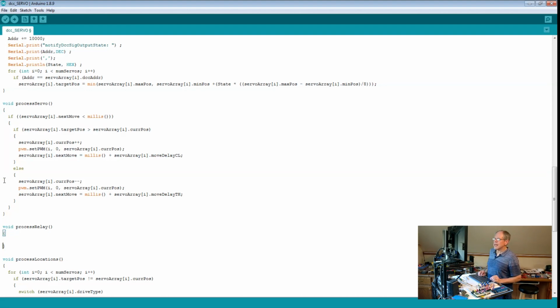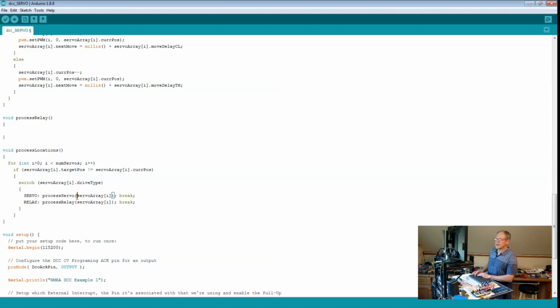Now there is one last problem we need to deal with, and that is right here. When we call this process servo function with this parameter here, what the processor does is it makes a copy of that entire line in the array and sends a copy to that procedure, which is bad because when we now make changes to the data, it does not make it back into the original array. Now there are two solutions to deal with that. First, instead of sending the entire array, we just could send the index and then look up in the original array and do the processing and all that.